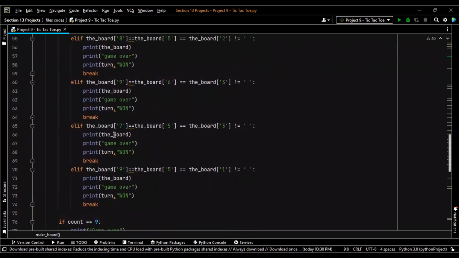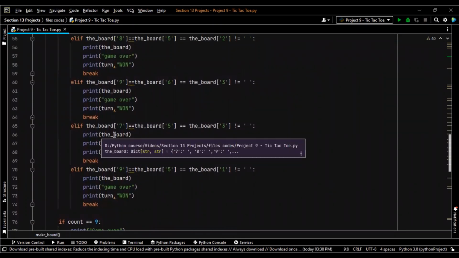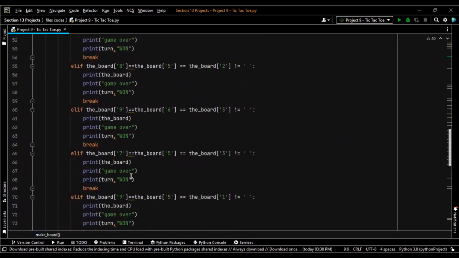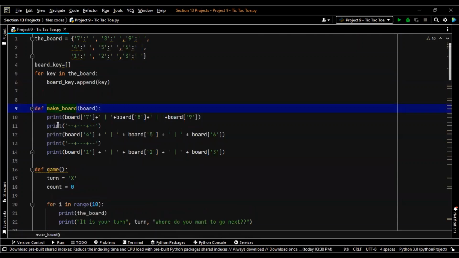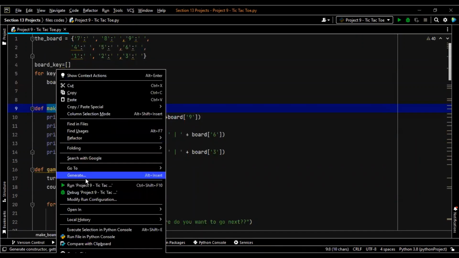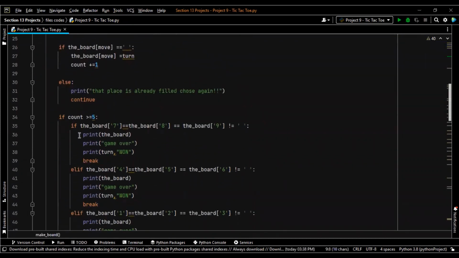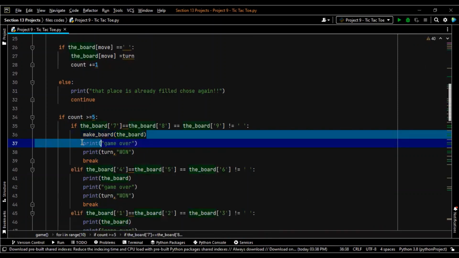Where is the print the board? Print board, the board. Okay, cool. I got my problem. Copy. This is bad. Okay, the board, and it should have the board in it. So this was one of my mistakes.